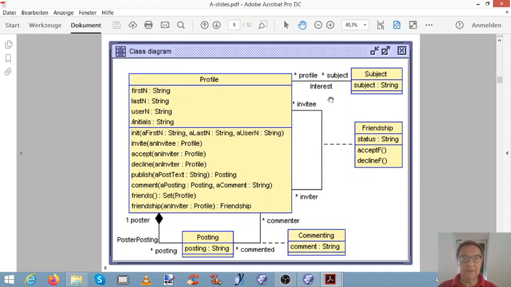Apart from classes, you see associations, and the associations may be association classes, as over here, or a special form of association is a part-whole relationship. This is the whole, this is a part, and this is a strong part-whole relationship. This is a composition.